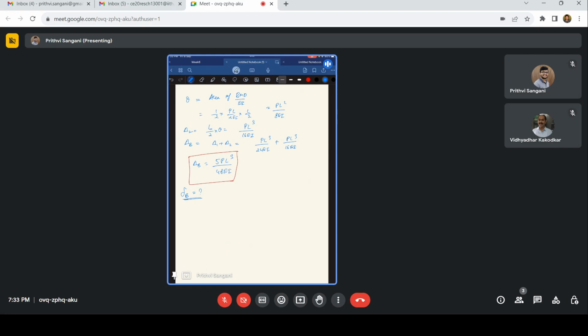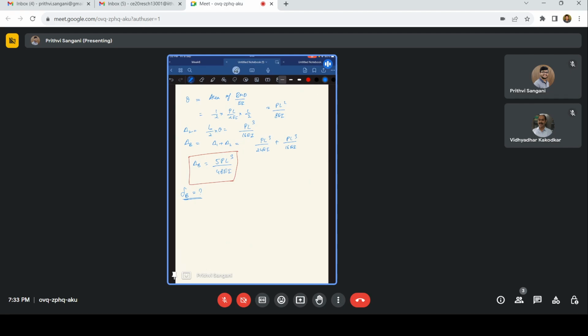That is the major difference between the flexibility matrix and the stiffness matrix. For the stiffness matrix, we'll apply the displacement and we'll find out the force. Okay. So again, the definition of flexibility is nothing but displacement per unit force. Okay. You can see here, this is nothing but the force.